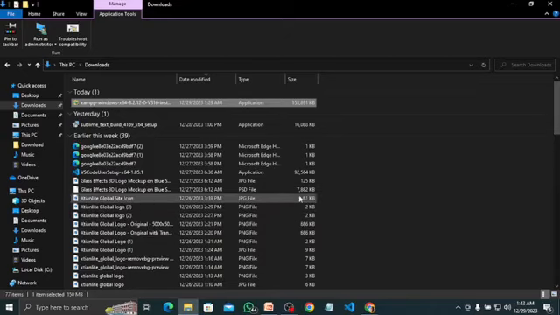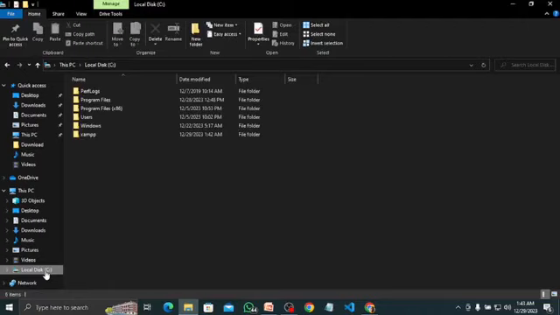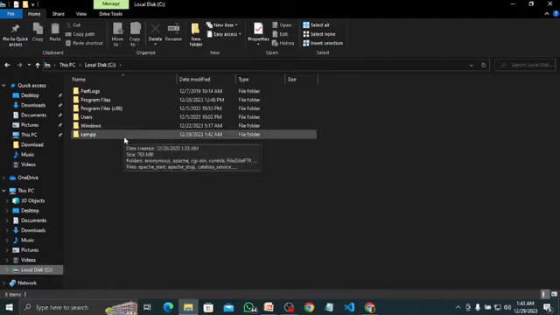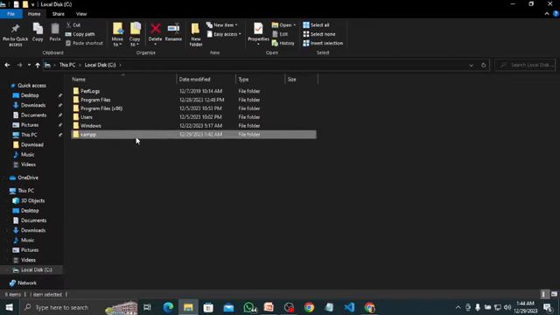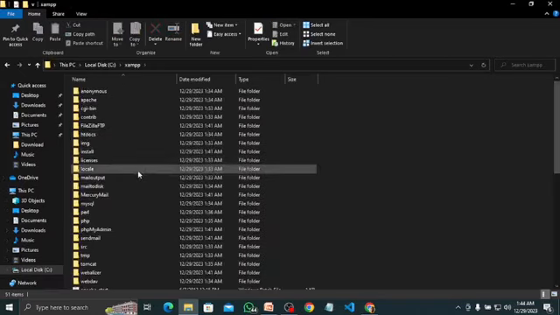Okay, so for you to access this Xampp, this local host that we just installed, you can remember that the location that we installed this file is on our local disk, right? So all you need to do is to click on this local disk on your file. Okay, this is the Xampp folder that we just installed. So click on it. Okay, it will bring you here.